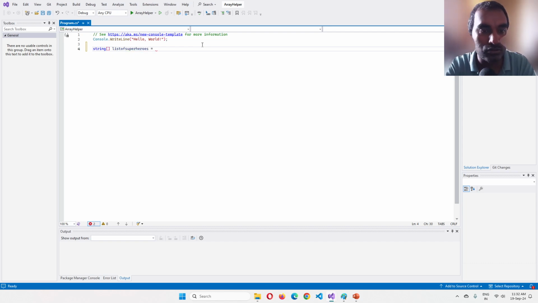Is equal to, and then I am going to say Batman, and then Superman, and I also like a person called the Phantom. I think I mentioned in another video, I like Phantom. And who else do I like as a hero? I like Marlowe. He's not a superhero, but he's a detective. Sherlock Holmes, sure, like a hero. They don't have to be superheroes. So I'm going to call this list of heroes. I think that is more accurate, right?